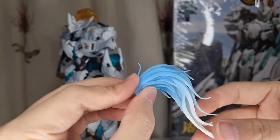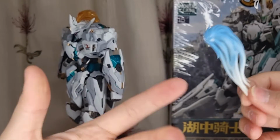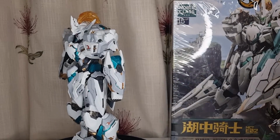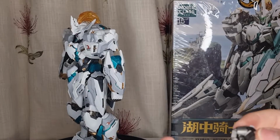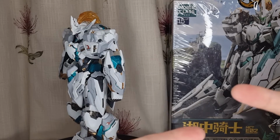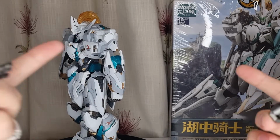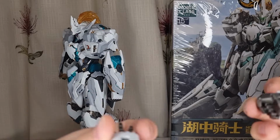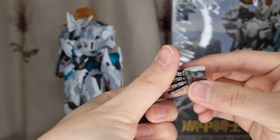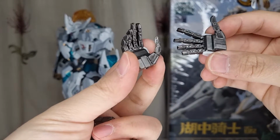Sometimes you get weapon effects, or in my case, it's hair effects. And sometimes you get a little bit of different display effects and things like that. It also comes with quite a lot of pairs of hands. Not like Hot Toys, who are stingy and only give you one side of the hands. MoShow will give you both sides of the hand, so you can choose either left or right. It's up to you. So you get a pair of fists as usual. This is typical, and you also have the open hand like that, and you also have the relaxed hand as well.